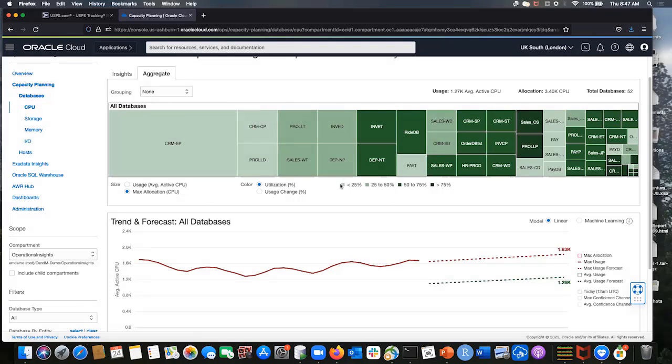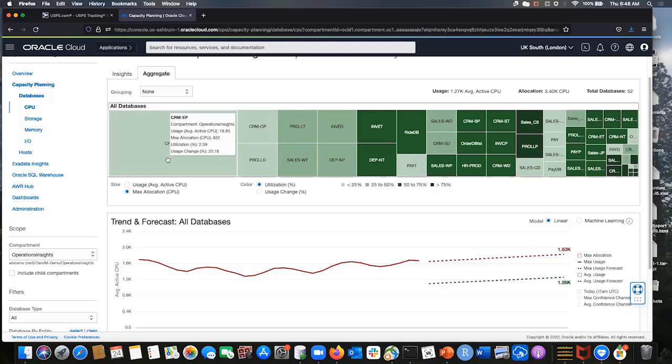Now, what's the color of the tree map? Well, the tree map color by default shows you how utilized the database is. Now, we use green as a kind of branded color for CPU and blue as a kind of branded color for IO or storage, because those harken back to the color branding in the main performance page of Enterprise Manager and what's now Performance Hub. Top activity page is something DBAs might have familiarity with. Anyway, you can tell by the color, the darker the color, the higher the utilization. So you can see by the color and the size how much is utilized and how big it is, how much is allocated.